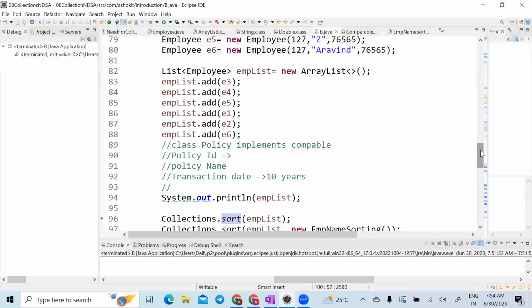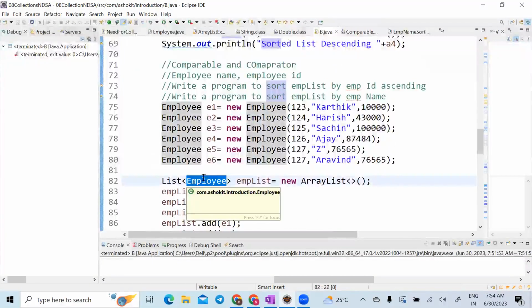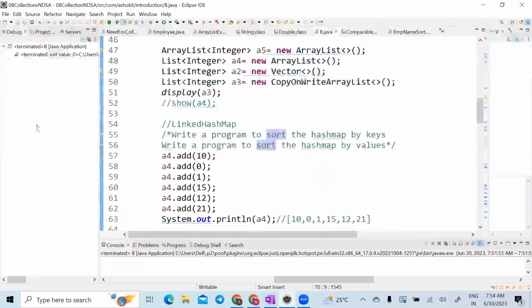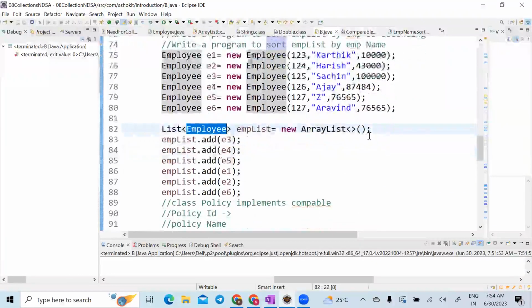But one more question, since I have explained the array list, how to sort by name, ascending, descending, with a generic array list with a user defined object. Now the work for you guys is to write a program to sort a hash set by employee. Replace the list with a set and the array list with a hash set and then do the sorting. Accept the employee objects in the set and sort the employee objects by name, by ID, etc. in a set. That is the work for you guys.